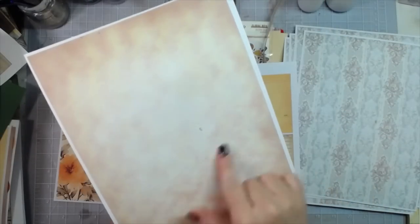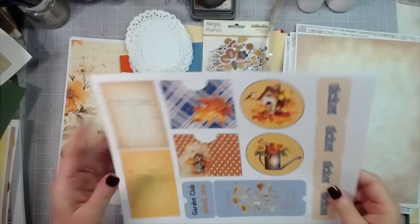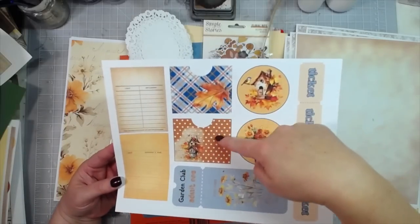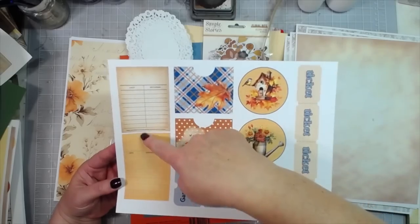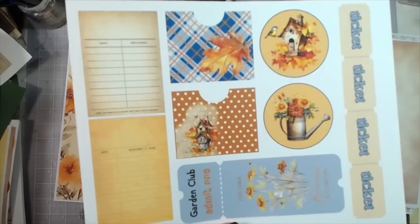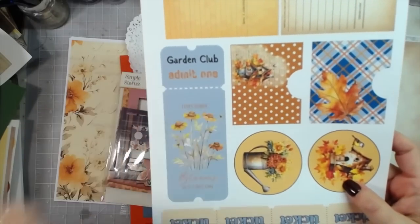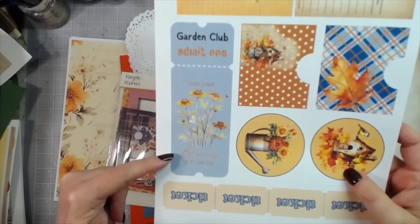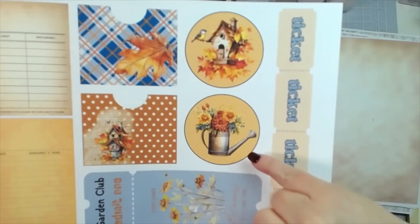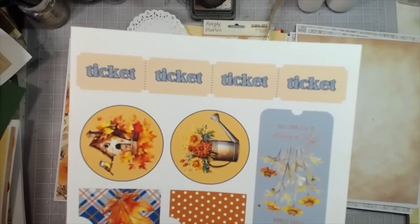And then I just printed a coffee dyed paper on the back, copied it. Okay, and then this has 2 library cards on it, and then these pockets. Once you put them in your journal, the library cards should fit into those pockets, and I decorated the pockets up just a little bit too. And then this nice little ticket, Garden Club at Mint 1. It says every flower blooms in its own time. And then 2 circle accents, and a little row of tickets on this one too.